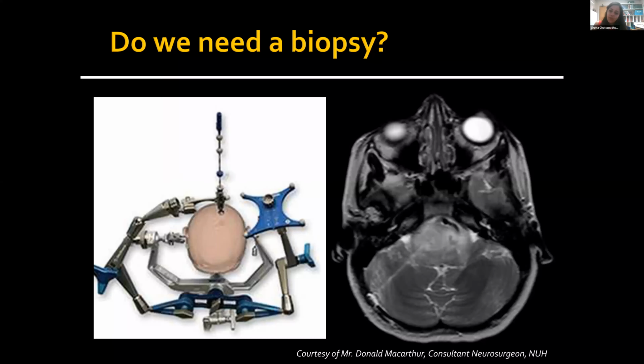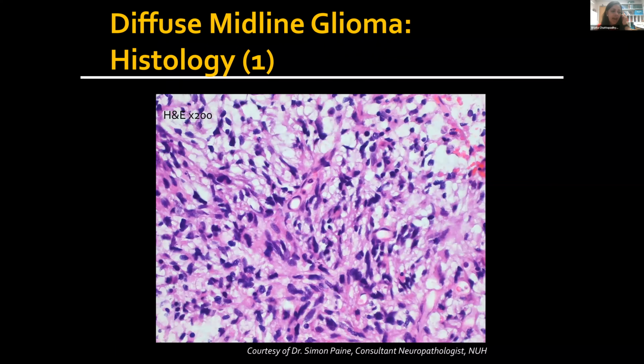Times you might want to do a biopsy is when perhaps the imaging appearances are unusual or the progression is slightly bizarre. So there's a chance it might not be a diffuse midline glioma. The other times we have done biopsies is for entry onto the BioMedi trial. And here's a biopsy tract, and you've got the T2 gliosis outlining the tract of instrumentation there. When we have got biopsy, we see that there are dense sheets of atypical cells.